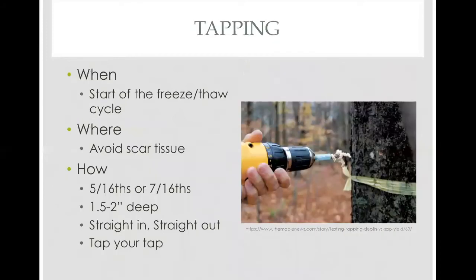Now let's talk about tapping. When? As we were talking about, it's the start of that freeze-thaw cycle in spring. Now, there is a freeze-thaw cycle in fall, but in spring, you're going to get higher sugar content because the tree is pulling from its sugar stores to get ready to bud.